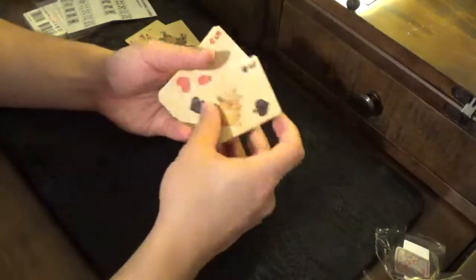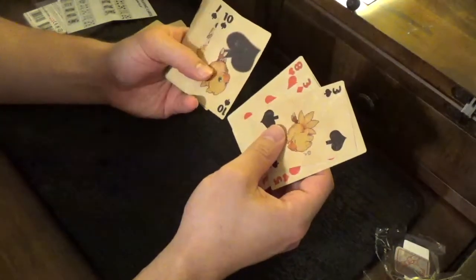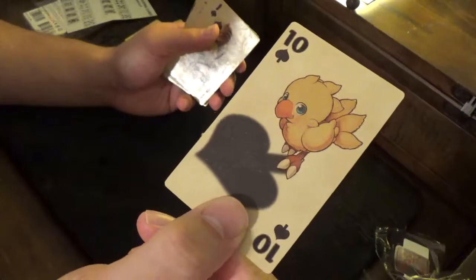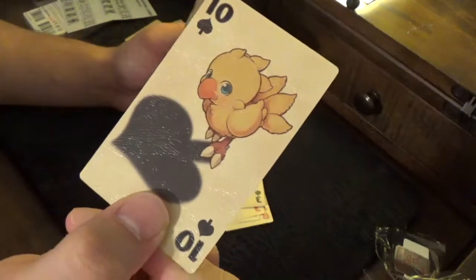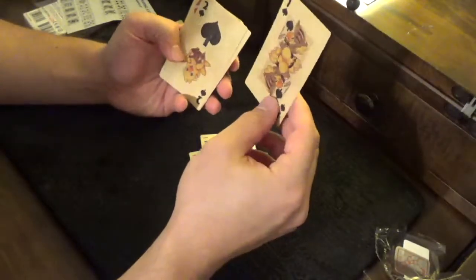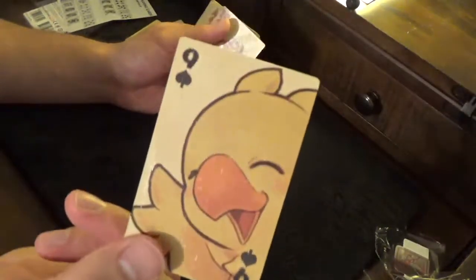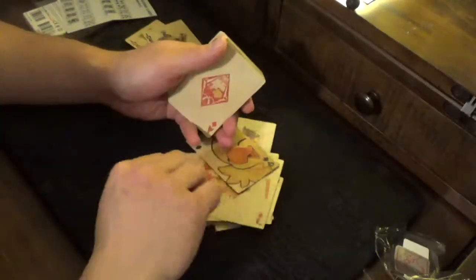Really, really cool. They're very, very different. All the cards are different from each other. See, like this one is the Ten of Spades, but the spade is his shadow. It's creative. It's not just a bird every single time, standing the same way. This was a good idea. This just adds something different. I mean, this is kind of cool.